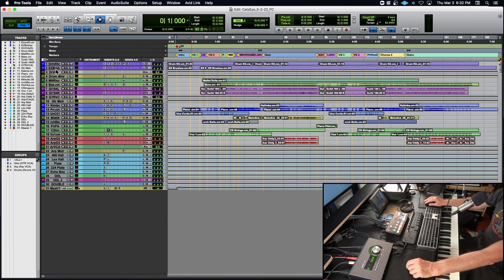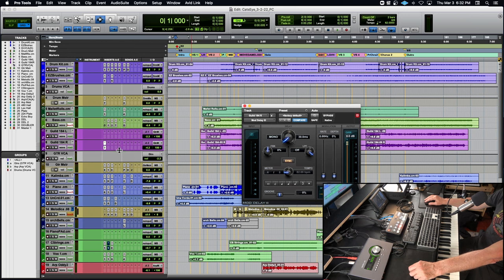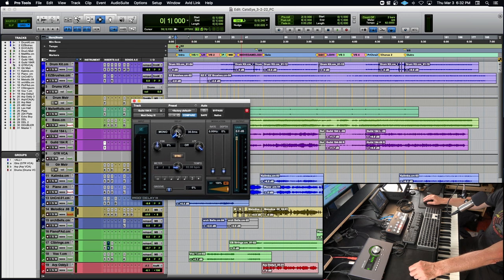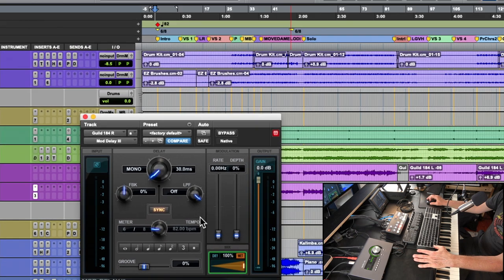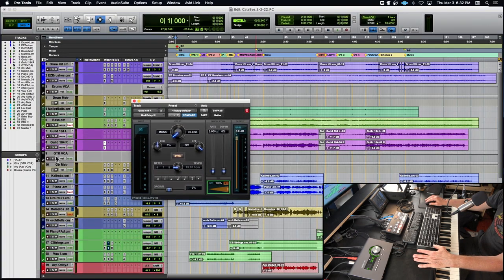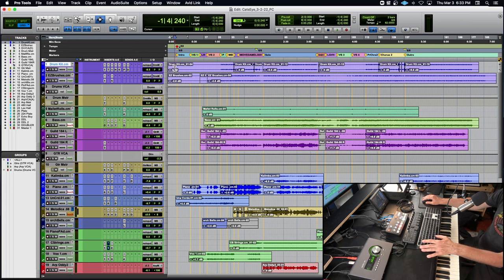So Noam is asking, let's say I've got this mix of this track, and I've got this plugin right here. If I wanted to automate a parameter of this, I would have to click on this right here, then add that in, hit OK. And then a lane shows up for that here. This is audio, so it's a little different than what we were doing with MIDI. We're not here yet though. So let me play you a little bit of this and show you some of the things that I've done here.